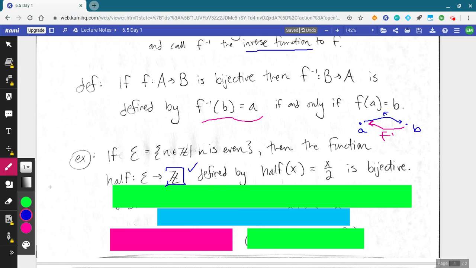So bijective, we need one-to-one and onto. The idea for one-to-one: if we assume that we have two inputs, let's say x1 and x2, they get mapped to the same thing. All right, so x1 over 2 equals x2 over 2. Well, multiplying by 2 is going to give us that x1 equals x2. All right, so that's a check. Again, not a formal proof here, but just the basic idea of what's going on with one-to-one. But what about for onto?